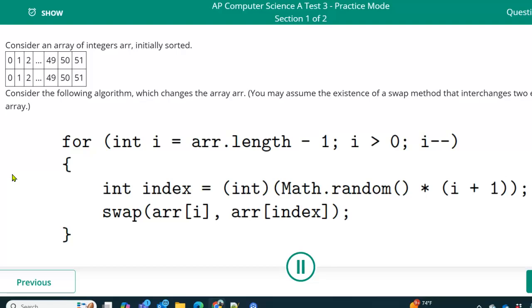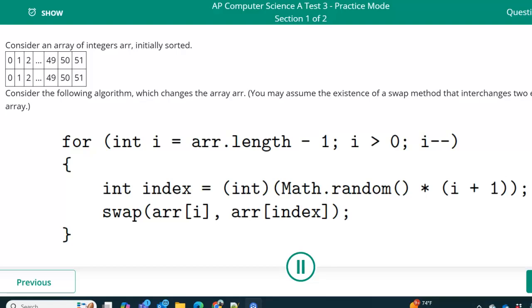Okay. For I equals array length minus 1, which would be the last element in the array, I is greater than 0, I minus 1. So we're going to go through the array backwards. So int index will be math random times I plus 1. Again, I is initially going to be... okay, wait. No, there's 52 elements in there.